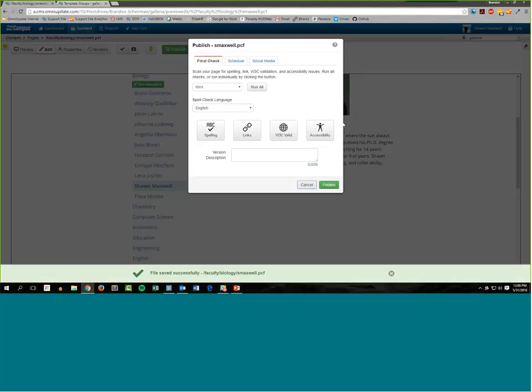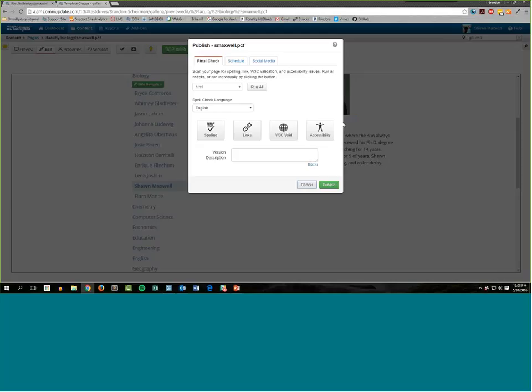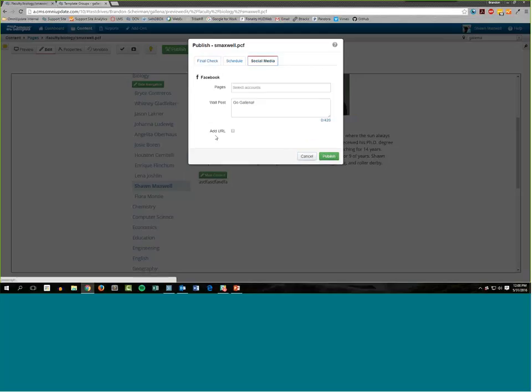And if you had a question earlier, Matt, about how to publish immediately to social media, when you have this publish button here, you've got your little social media option. If I don't select a page from the drop-down menu, then I'm not going to make any sort of social media post. But if I do have something in here, such as in this example, OU Campus Training, and I have a wall post filled in, and I click Publish, it will make a post. But as you can see, the default behavior is to not have one filled in here, which would not make a social media post.